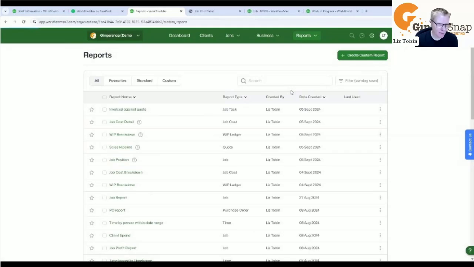On the one hand, I was tempted to pull out a time report and pull out the actual time within a date range per task. But the only concept of budget I've got on that is the total time, isn't it? The estimated time on the task. But this is just it. I think because you can only have a single budget against that, it depends what you're applying it to. So this comes down sometimes to the structure of your jobs.